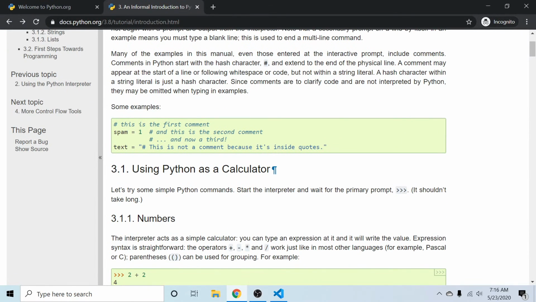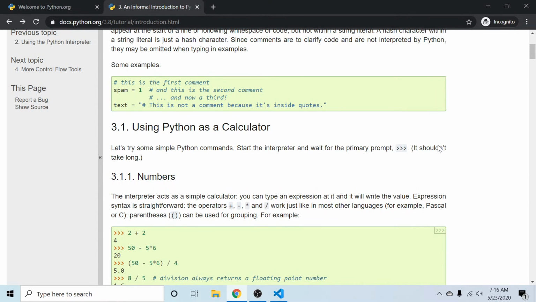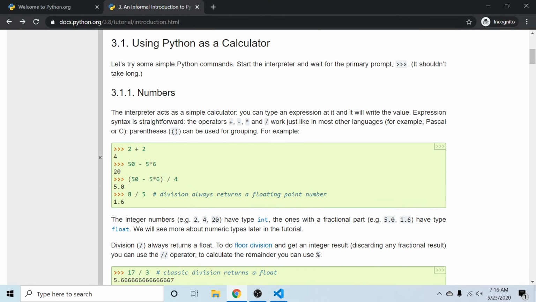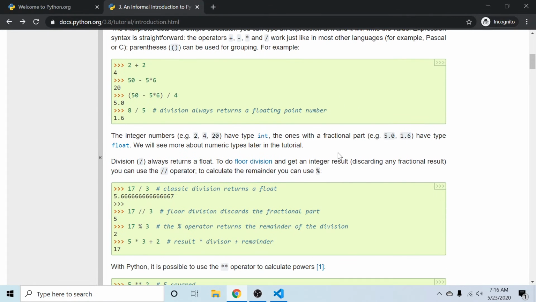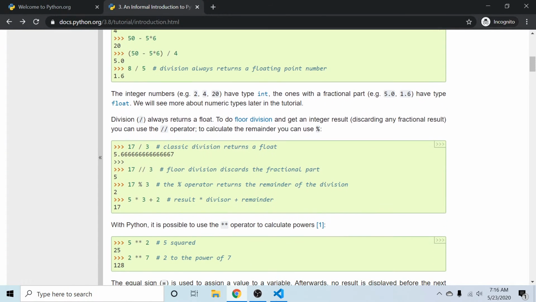And let's see here, what else we got? So simple commands. Okay, numbers. So it looks like it's what you would expect: addition, subtraction, multiplication, division. So division always returns a floating point number. All right. Now that makes sense.